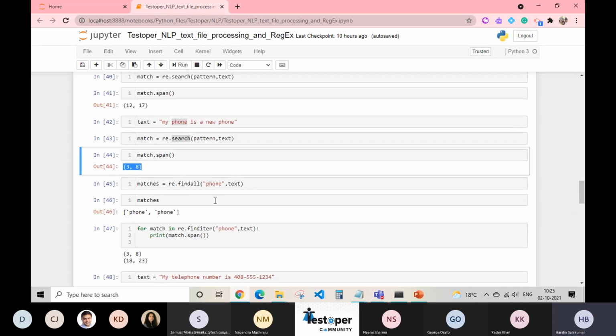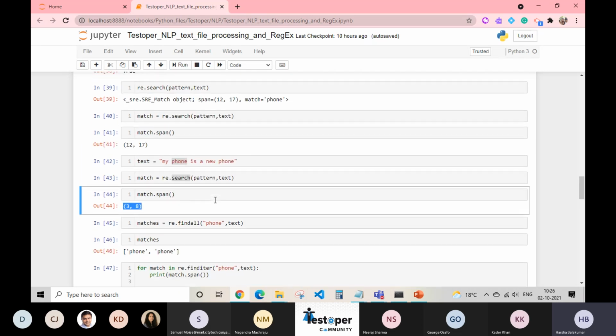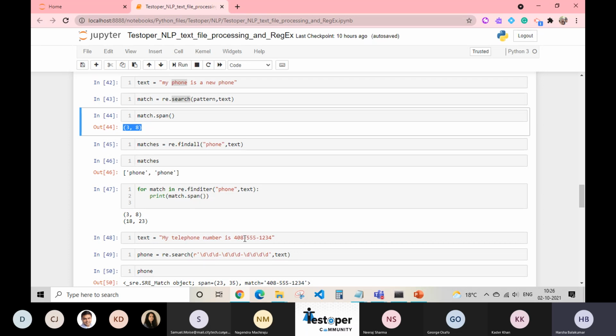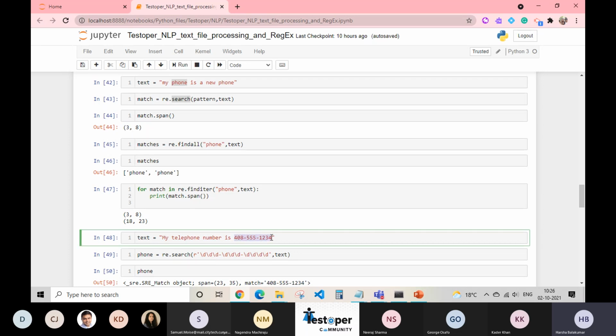But we know that in the text search, it need not be just an exact word search. You might have to search for a pattern. That is where regex comes in. If you have a text like this, my telephone number is 408, just as an example, and you want to find places in the text wherever you have this type of pattern. You know that there is a standard pattern for phone numbers, it is going to be 10 digits, 3-3-4. If you want to search a particular pattern, then you use what are called regular expressions.